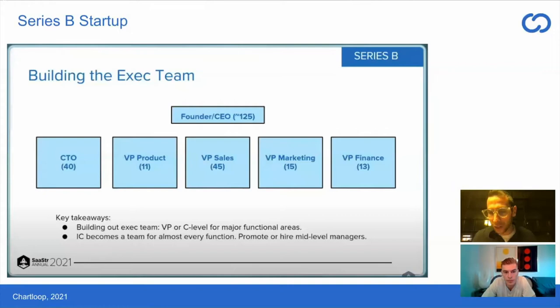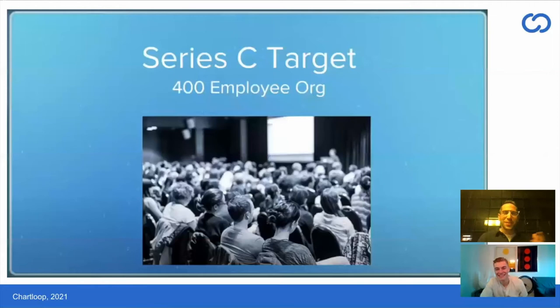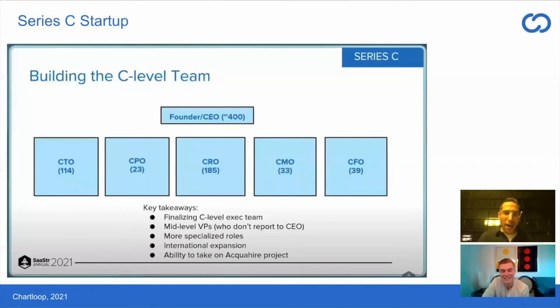And then, taking this to the next level, how does this scale into your Series C and D and however many subsequent rounds nowadays? You can even go beyond the alphabet. So a Series C startup is a real organization, typically targeted at around 400 or 500 employees. In terms of the leaders of each function, you're going to start hiring C levels. So you're going to have a CPO to lead the product team, a CRO who will be directing the different types of sales. You might have several different VPs, a regional VP, a strategic VP of sales. Same thing for marketing, and for a CFO for G&A.